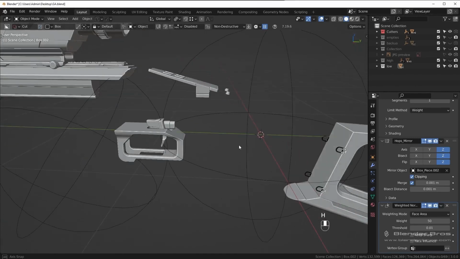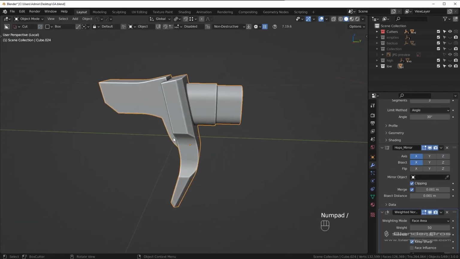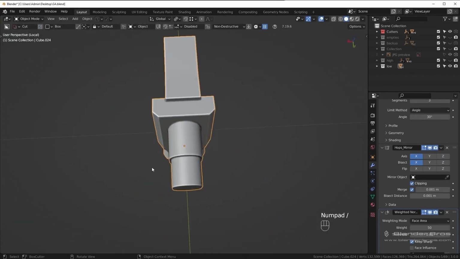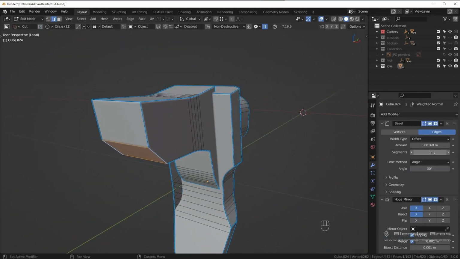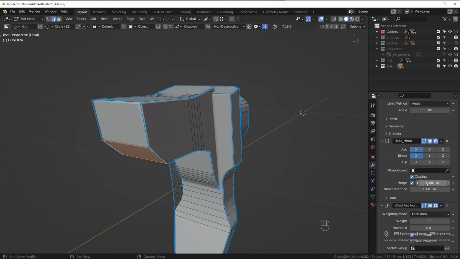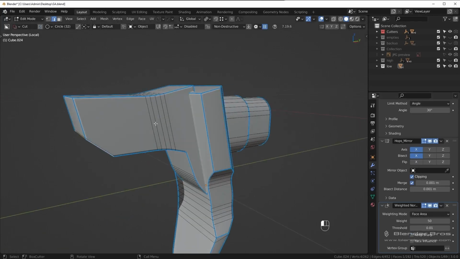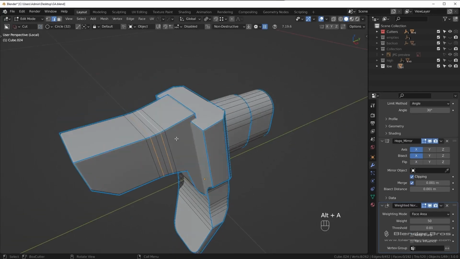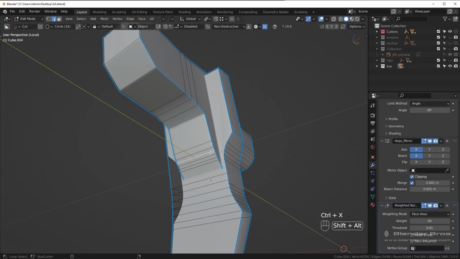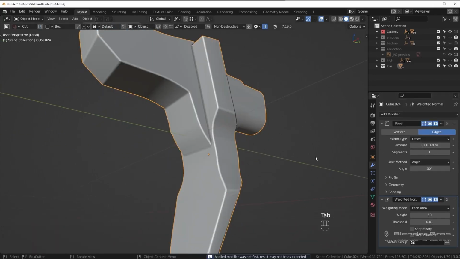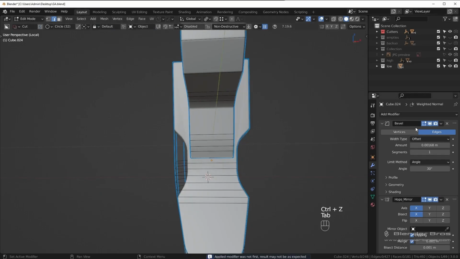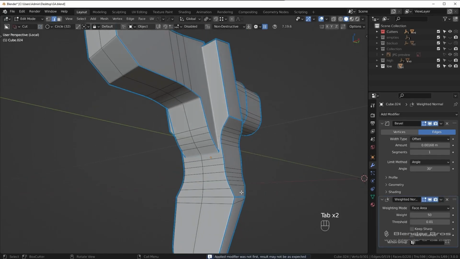Let's go to this thing. This one's interesting. This one might be a little bit tricky, but we'll do it. Maybe not, I'm not sure. So first of all, change the segment count to 1 and turn off keep sharp, and we're just going to get in here. Just do a bit of decimation. Actually, this one should be pretty easy. Let me apply this mirror modifier. It's kind of distracting seeing that on the mirror. So we'll just go ahead and apply it.